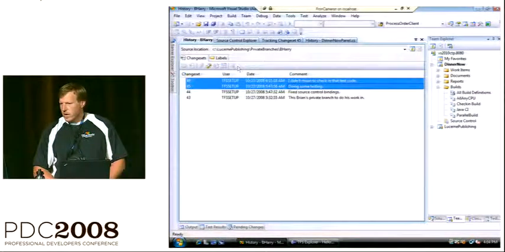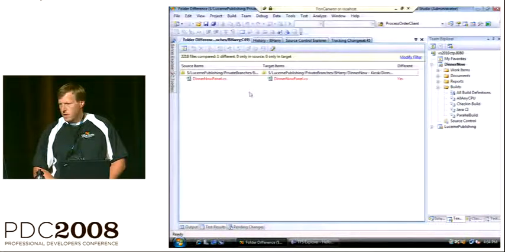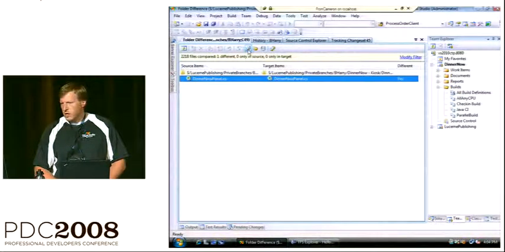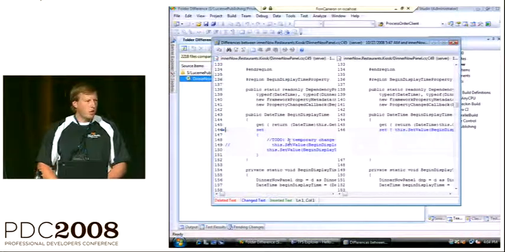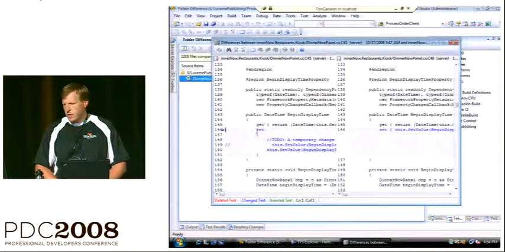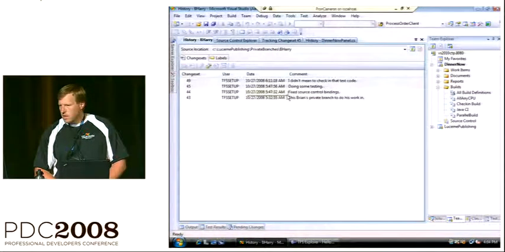So let's do a real quick compare of these two change sets. Well, they only had one file in them, so let's compare those files. And sure enough, he's reverted the change from the original test code that he left in back to the proper code. And one more thing I wanted to point out.